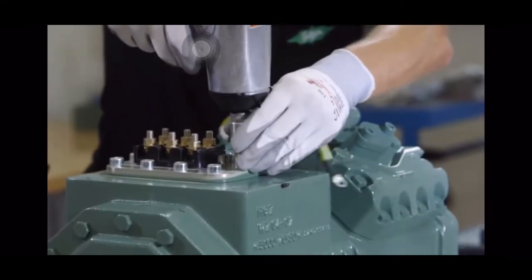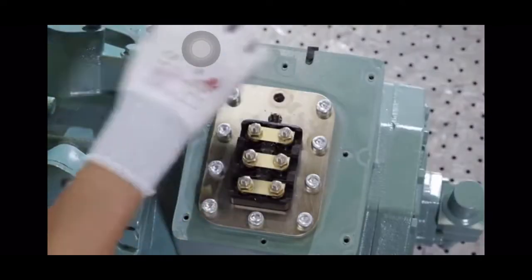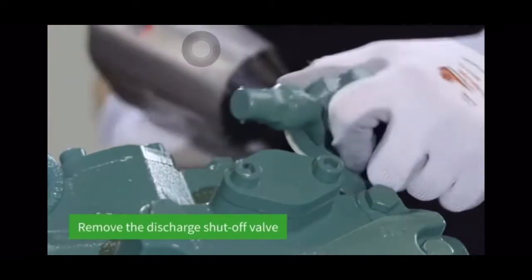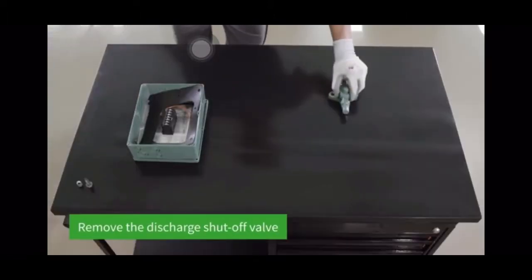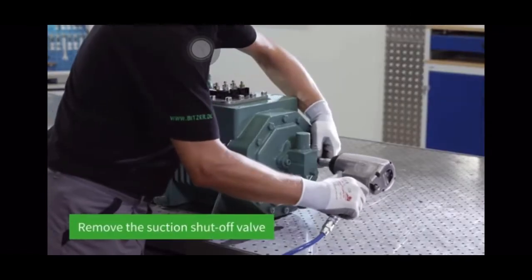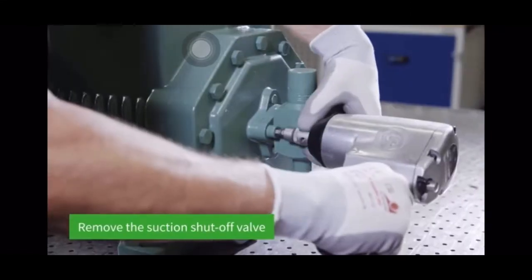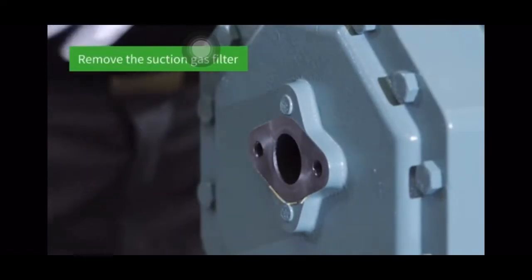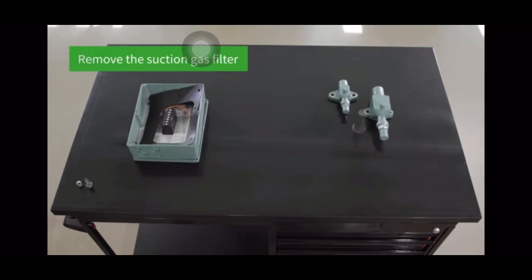An impact wrench is used for disassembly. The two screws on the discharge shutoff valve are loosened and the valve removed. The suction shutoff valve is also unscrewed and the suction gas filter in the middle of the housing cover removed.